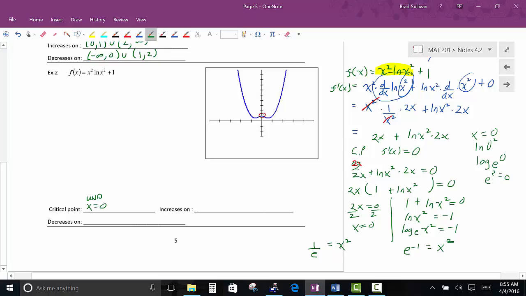Now, what are you used to doing when you have x squared equals a number? To both sides, square root, not forgetting, of course, the plus or minus. So those are going to be two more critical points right there, and your critical points aren't always whole numbers. They can be mathematical expressions of all sorts. So we have x equals, now the square root of 1 is 1, so plus or minus 1 over square root of e. Okay, and we can leave it there. We can rationalize the denominator too if we want to. So the two other critical points are x equals plus or minus 1 over square root of e. So we actually have three critical points on this problem.